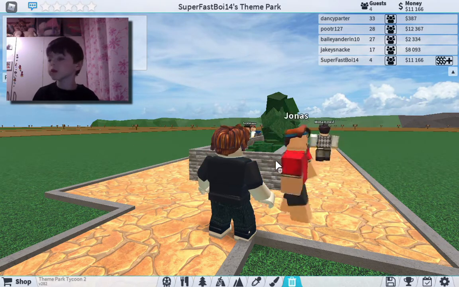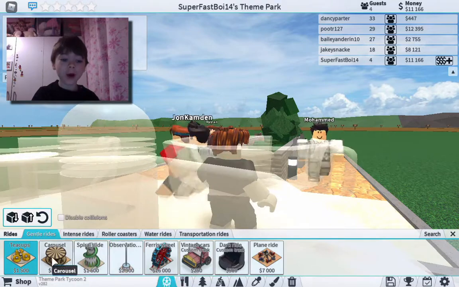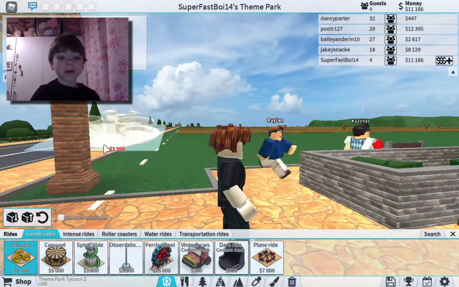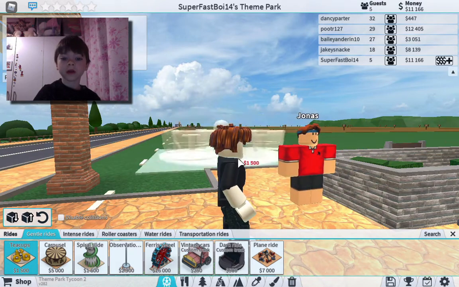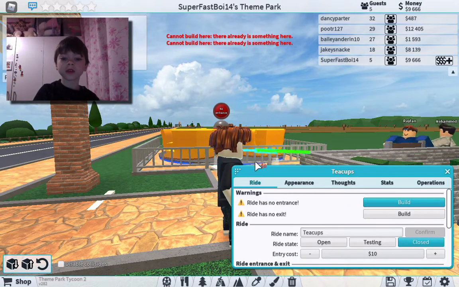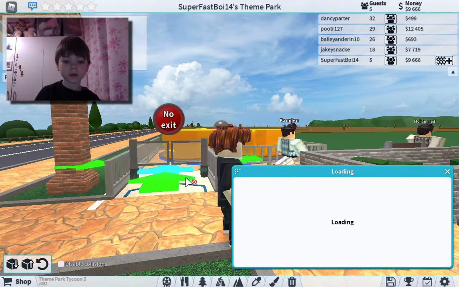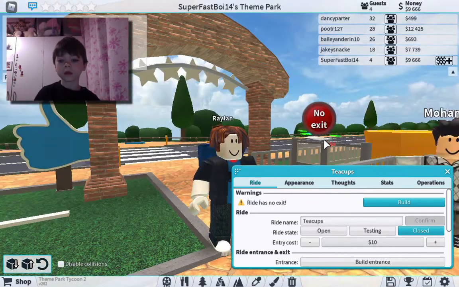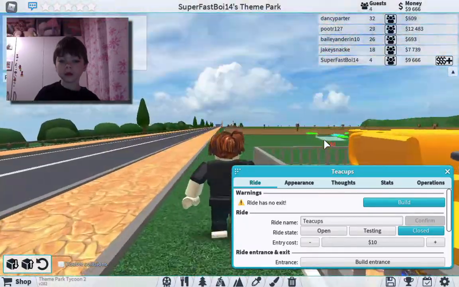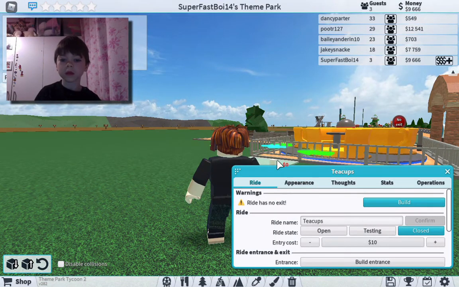Okay. How's yours going? Not even any rides. Why not? I can't get any rides. Why not? Because when I put them there, it says no entrance. Yeah, you've got to put your entrance there. So, look, this is your entrance here. And then you've got to have an exit as well. So you can put your exit, maybe over here. We'll put it there. Look at those.